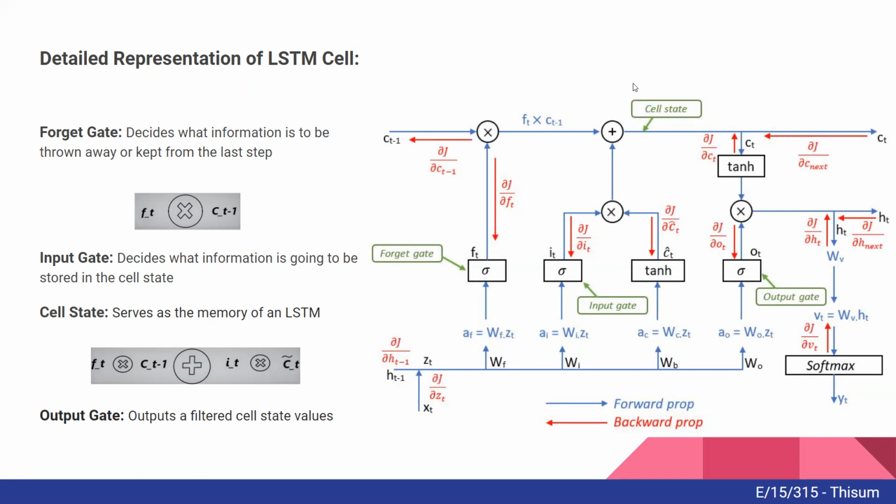The cell state serves as the memory of an LSTM. This is where they perform way better than vanilla RNNs when dealing with longer sequences of input. At each time step, the previous cell state combines with the forget gate to decide what information is to be carried forward, which in turn combines with the input gate to form the new cell state, or the new memory of the cell. At last, the LSTM cell has to give some output. The cell state obtained from above is passed through a hyperbolic function called tanh, so that the cell state values are filtered between minus 1 and 1.